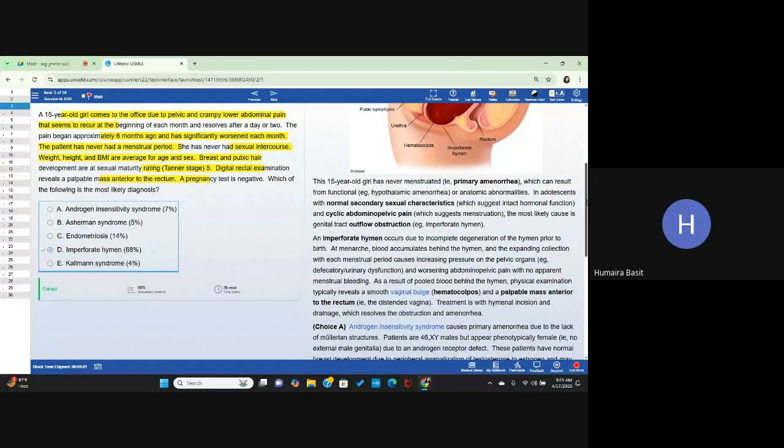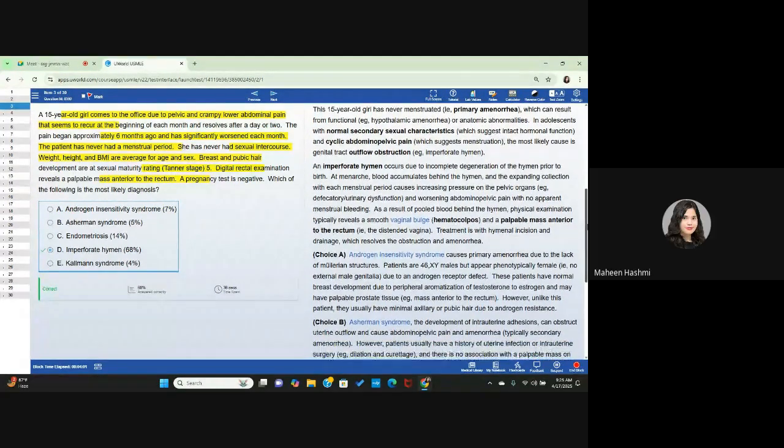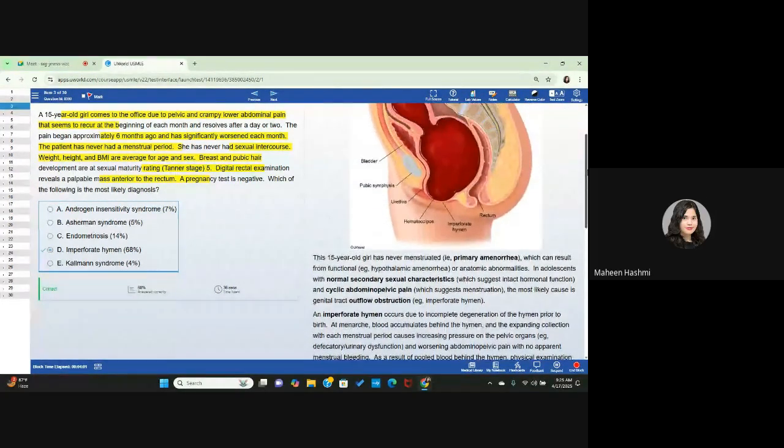No. I have a question, Dr. Maheen: where is the bluish white membrane? The reason it's bluish is that it appears bluish from the outside because of the retained blood and the light that's shining onto it. As we're viewing it from the outside, it appears a little bit bluish. So that's imperforate hymen. Usually they're referring to that.